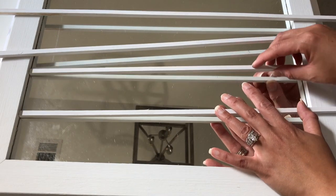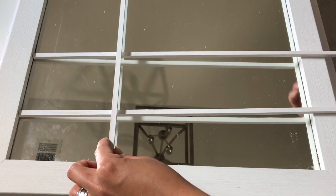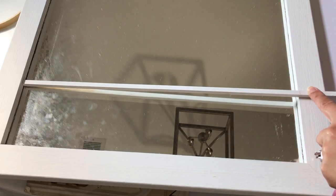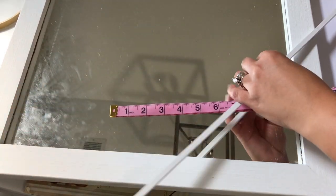Then once everything was dry, I started placing them on top of the mirror, trying to figure out exactly where I wanted to put my grid and what size I wanted to make my squares. And then once I had that figured out, I started making my marks on my dowels and measuring to make sure I had the right measurements before I cut it.